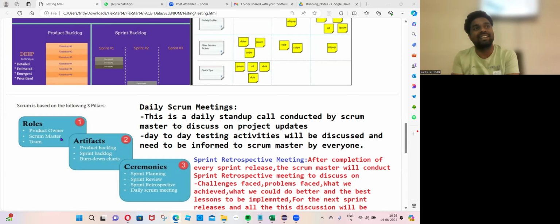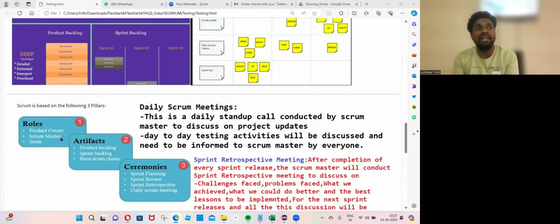He is like a director in the movie, how he is directing. The job of the director is to deliver that product, to deliver that movie. Similarly, to deliver the sprint 1 and sprint 2 new features into production, the main responsible person is the Scrum master. He has to drive, he has to coordinate all the teams, development team, testing team.